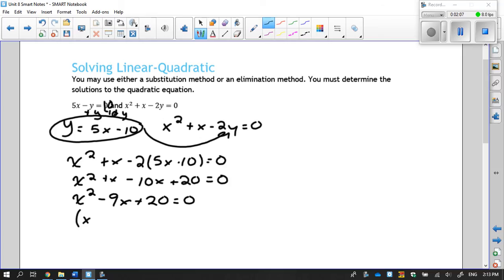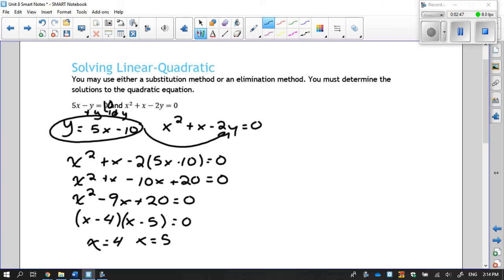Factor this. This is x minus 4, x minus 5 equals 0. So then we have x is equal to 4 and x is equal to 5. So now that we have the solutions to the quadratic, what we should do is take these, sub them into the linear because it's easier to find the y value. And if I sub x is equal to 4 into the quadratic equation, let's just think about that for a second. What's going to happen here? Well, it should create a 0, right? If we know what we're doing. That's why we don't usually sub into the quadratic after finding a quadratic.